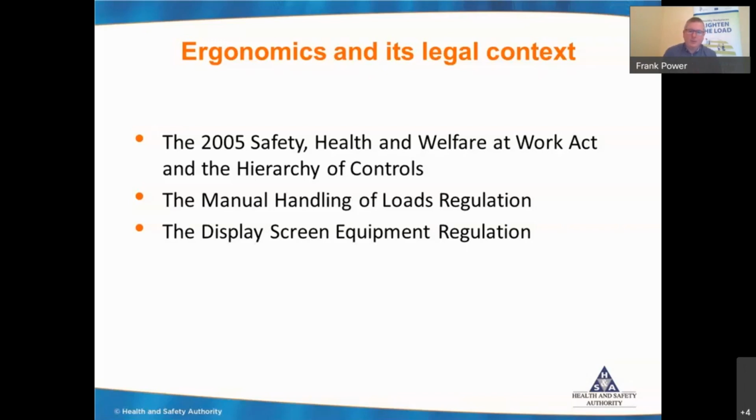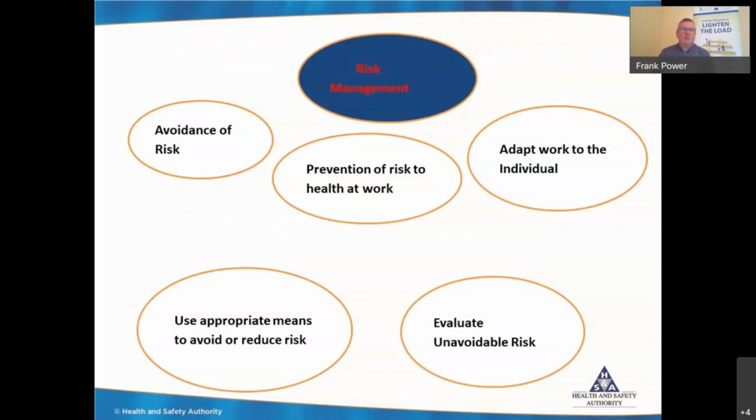And then we have the display screen equipment regulation, which we spoke about last week at our webinar, particularly at the moment with respect to remote working, where there are a lot of significant impacts, and the importance of managing those risks there. So if you look at all those pieces of legislation, they have a lot of things in common. They talk about risk management, avoidance of risk, prevention of risk to health at work, adapting work to the individual, using appropriate means to avoid or reduce risk, and evaluating unavoidable risks.